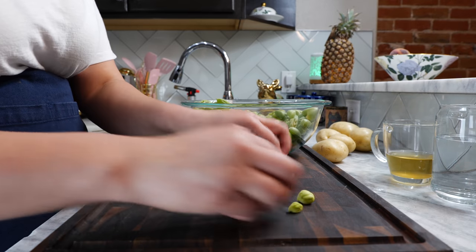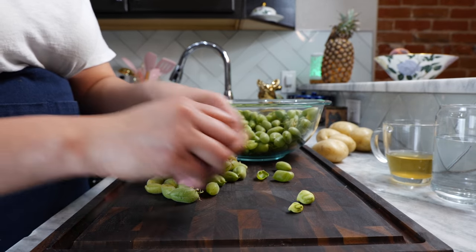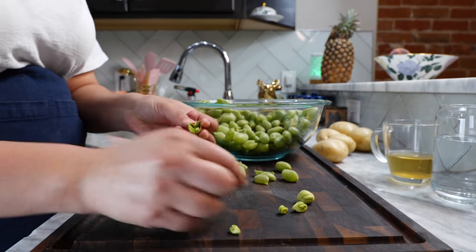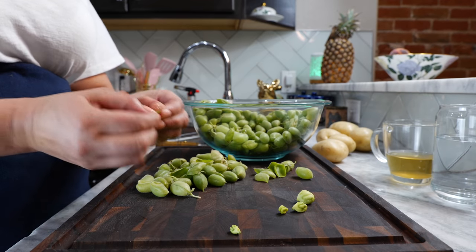So what you want to do is remove the shell and just start taking the garbanzos out. And this is a fun part for the kids to do. So since I have little ones watching, they're going to get to work.